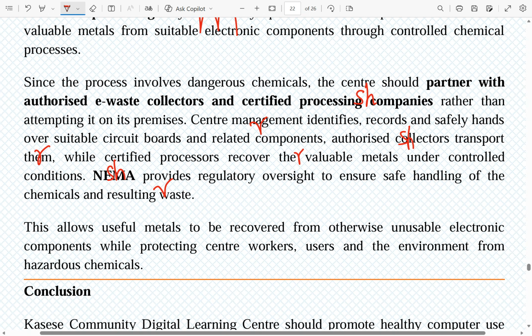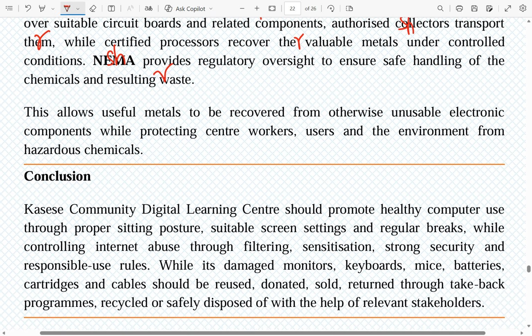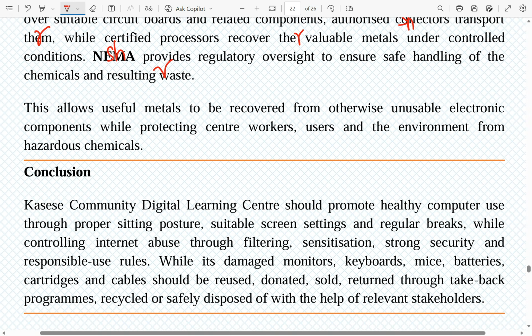from hazardous chemicals. So we need to conclude for this very item by saying that Kasese Community Digital Learning Center should promote healthy computer use through proper sitting posture, suitable screen settings, and regular breaks, while controlling internet abuse through filtering, sensitization, strong security, and responsible use rules.